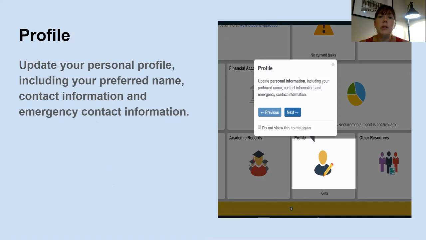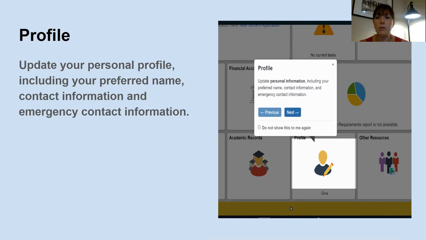Profile. You can update your personal profile, including your preferred name, contact information, and emergency contact information. Now, I really want to highlight the importance of this and making sure that it is always up to date and accurate. I personally have taken some classes at CRC, and there was a time when something crazy was going on.